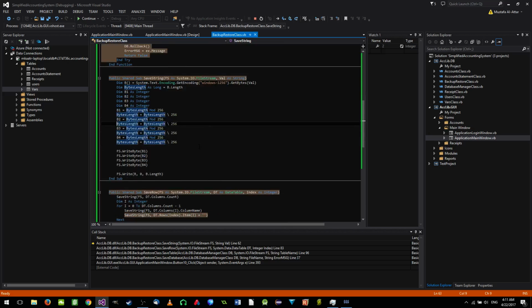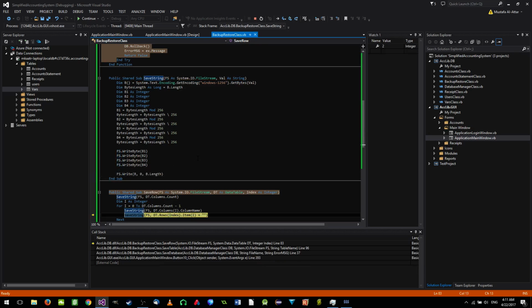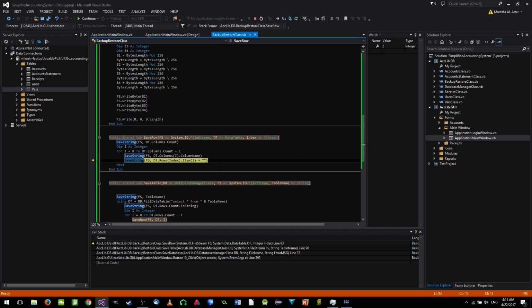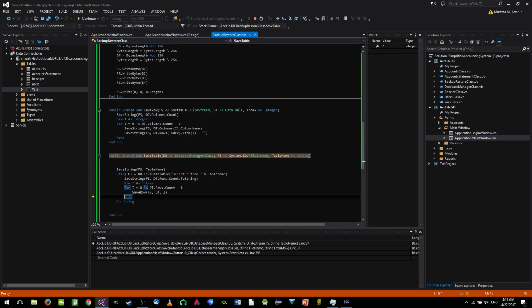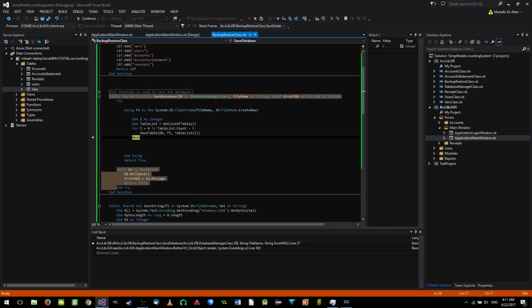Okay, so now the value is different, 7000, and this is the word counter. And this is the second column, which is the value. Okay, so we finished the first row. Now the same thing repeats for the second row, and so on. Okay, we save the first table, the same story repeats.